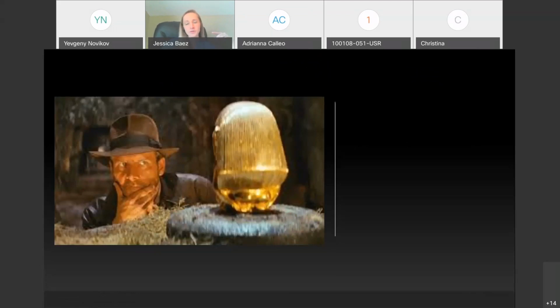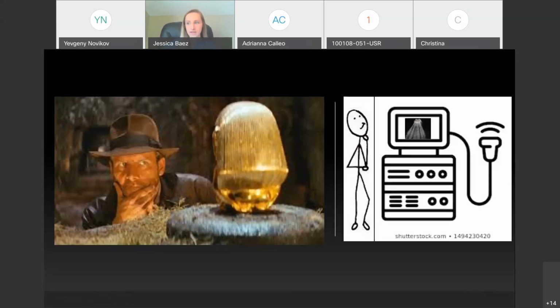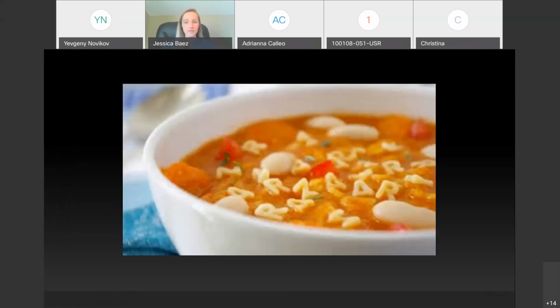So as you perform lung ultrasound, you can think of yourself as Indiana Jones with this, because you are looking for artifacts. That's what you're using to interpret the scan, okay? Specifically what those artifacts are, they're kind of an alphabet soup in terms of what their names are. So we'll go through the important ones with this.